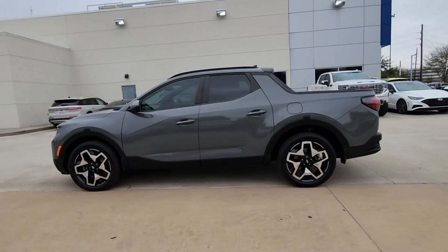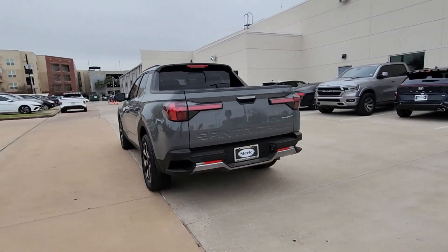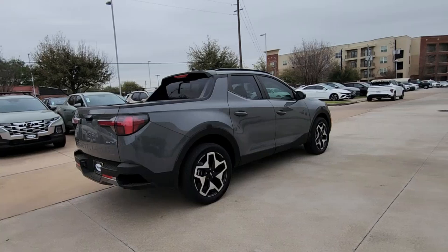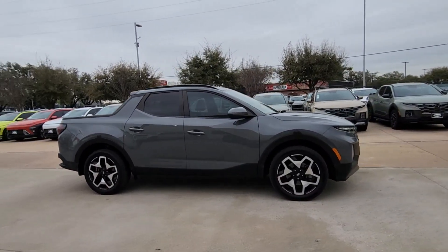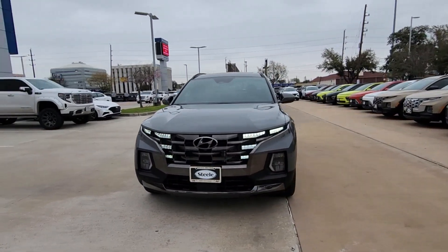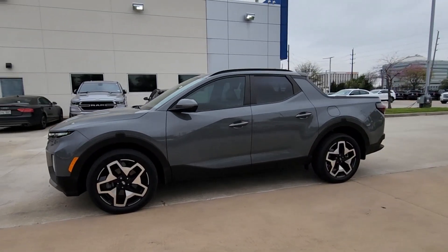This could be the car for you — the 2022 Hyundai Santa Cruz. This vehicle is an outstanding buy with fewer than 20,000 miles on the odometer. This capable Santa Cruz delivers premium comfort, a smooth, quiet ride, and utility fit for adventurers. High-end design and high-tech equipped, it blends sophistication with remarkable versatility.